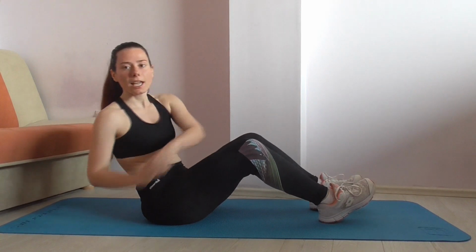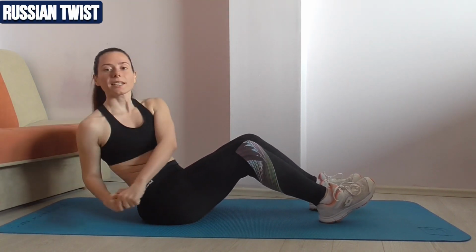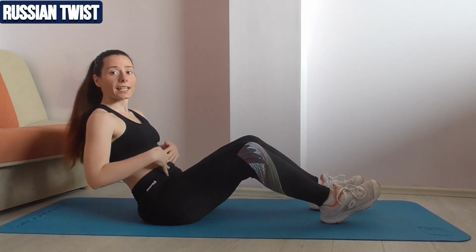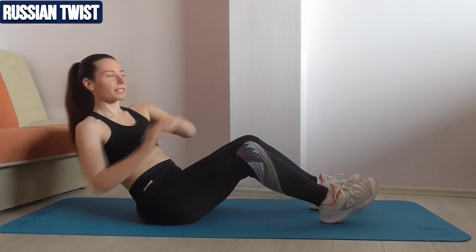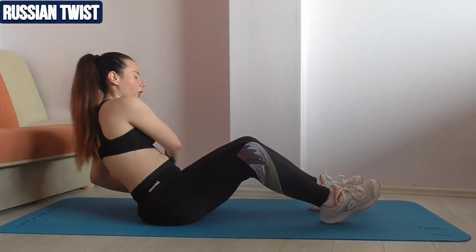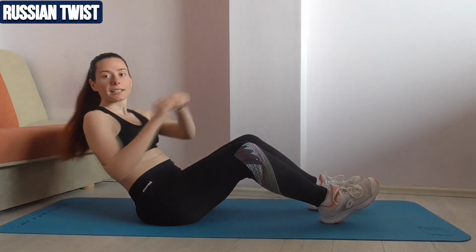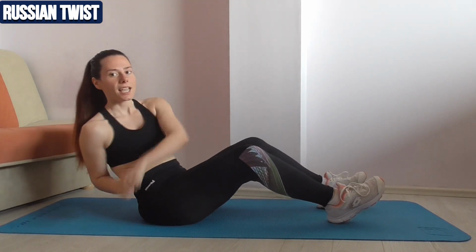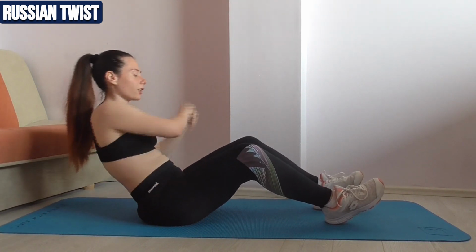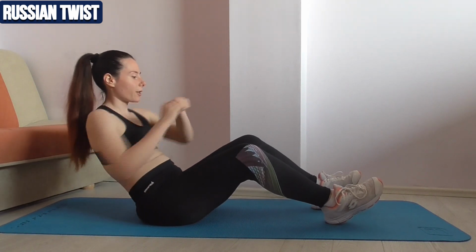Okay, let's do it. We're just gonna twist. You're twisting from side to side here, okay? Keeping your core tight. You're 45 degrees in that spot and just switch. Okay, really focus on those obliques here. Twisting, nice and strong. You can do this, okay? We need to push, awesome.